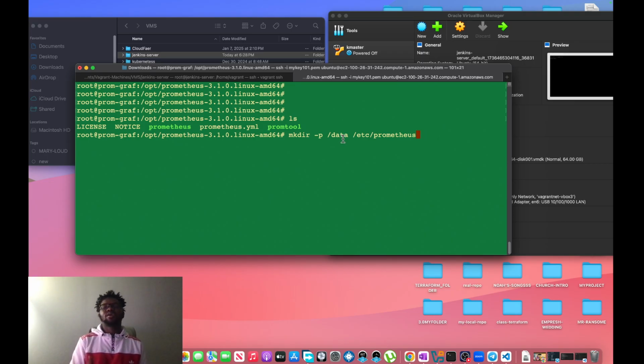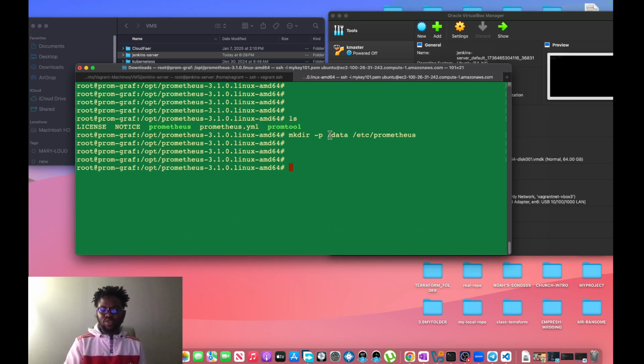By default, in a working environment, we're supposed to create a volume for it. But right now, because this is just class work, we are using this. Now we've created these two folders.